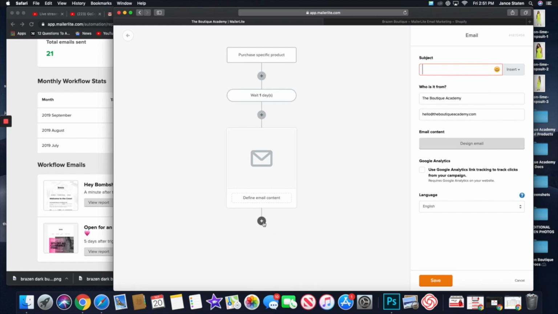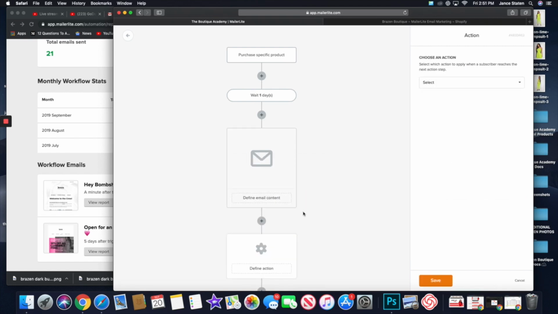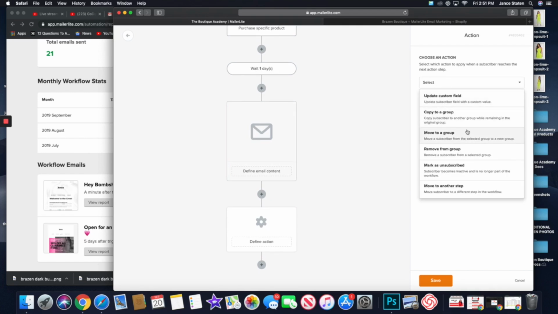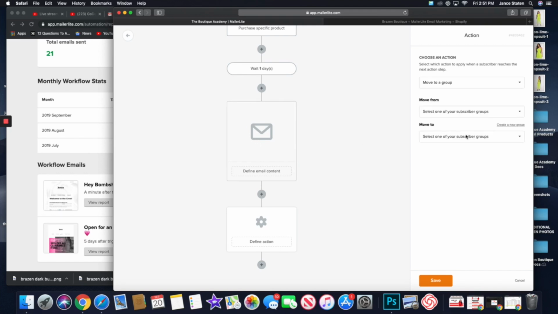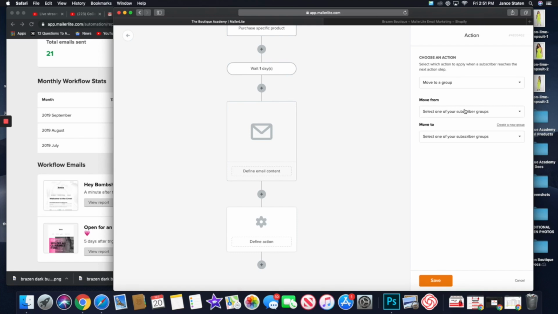So after you have sent out the email, let's say you decide that you want to send them another thing. You could choose an action. Let's say in this email there was a button for them to click or a sign up form that moved them into a particular group of people. Let's say that they entered that group, and now you want to send them something based on them deciding to enter the group. So you're going to say, based on the action of them moving to a group. Oh wait, no. Oh, so this is like moving from one group to the next.